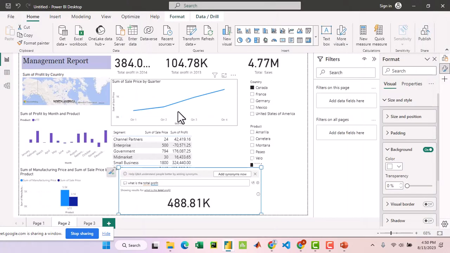You go to export. Then here we have the PDF and the Power BI template. You can export it as PDF or as a Power BI template, right? But here, one unfortunate thing about Power BI Desktop is that you cannot export it into PowerPoint, right?